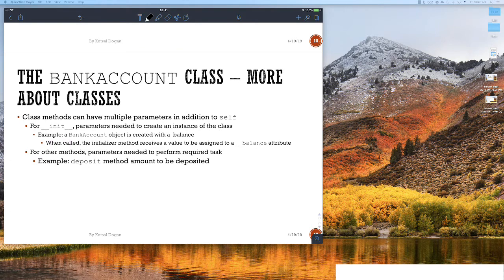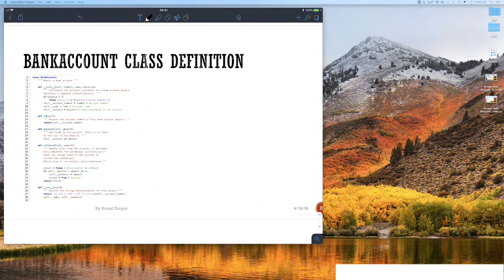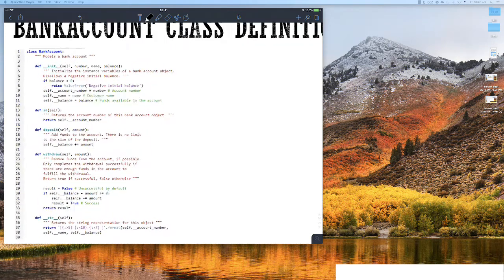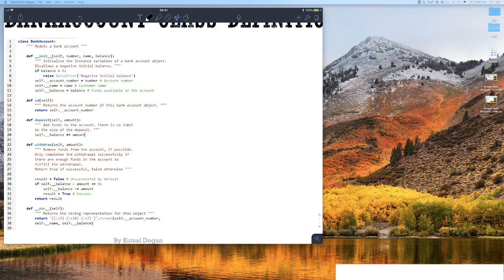So we have an initializer, or what we call a constructor, and this will create instances. Then we'll have a bunch of methods to do operations on these bank accounts. So here's the definition. This is the class definition. This is the whole thing in the textbook version of it. Then I'm going to have my version. Let's start with this easy version and then explain things. Then we'll go to the more complex version and explain some additional goodies about this.